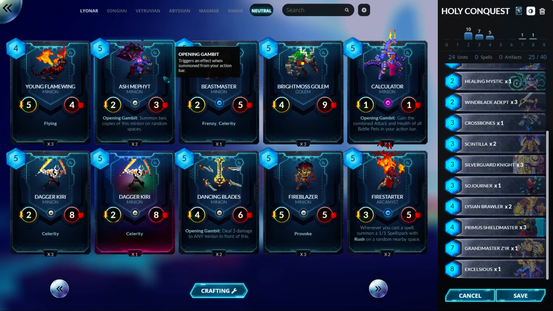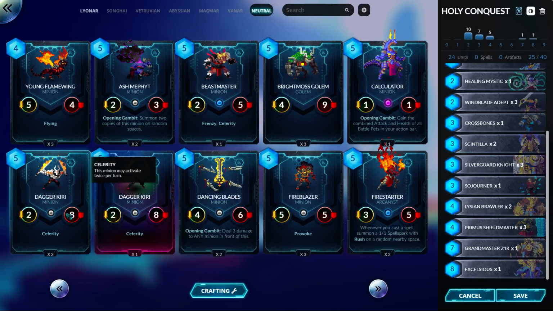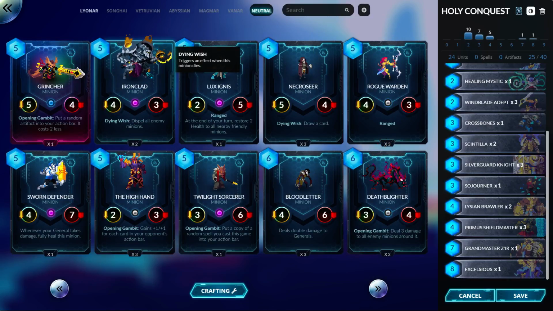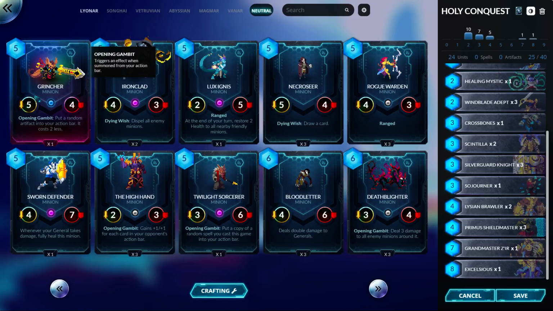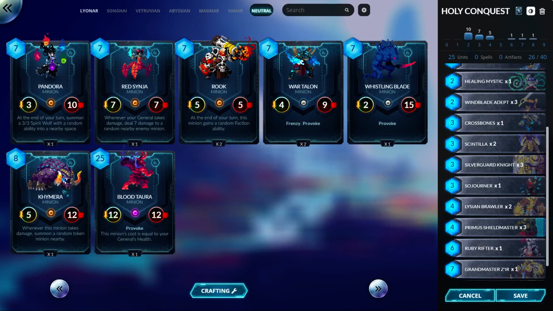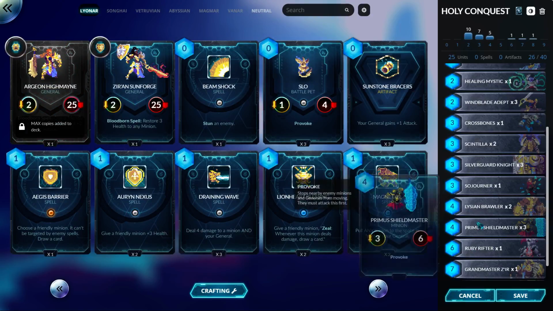See if there's anything in 5 mana. Summon 2 copies of this minion on random spaces. Celerity. Provoke. Random artifact, that could be good. Whenever your general takes damage, give this minion +1 to attack and draw a card. I'm going to take one of those. I think that's enough minions for now. There's lots of legendaries here. Yes, that's enough minions for now.